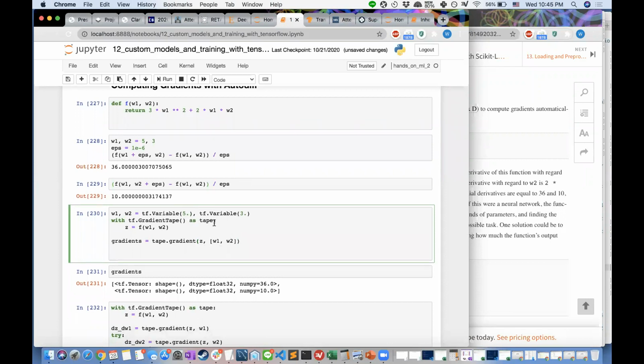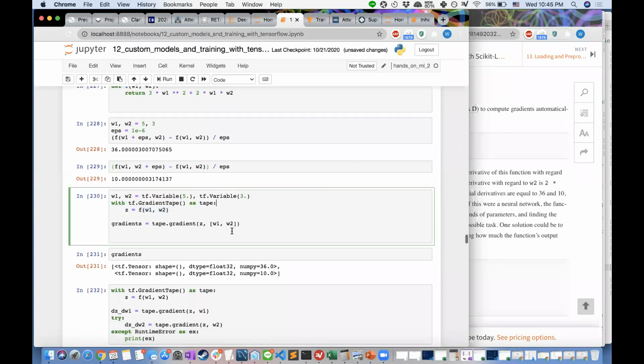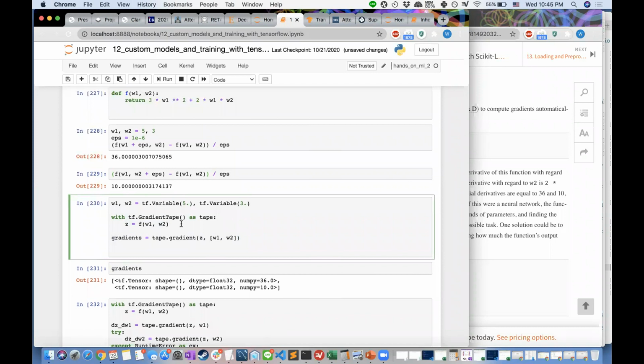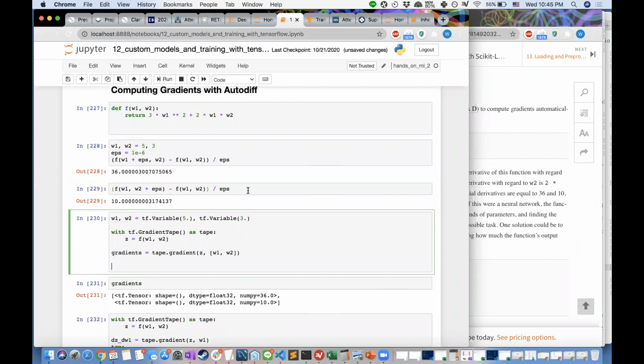If you call this with tf.GradientTape() as tape, then it will track every operation of the variables passed in, which are W1 and W2. And so then, you can call tape.gradient to get your gradients outputted. And this is the context with statement.